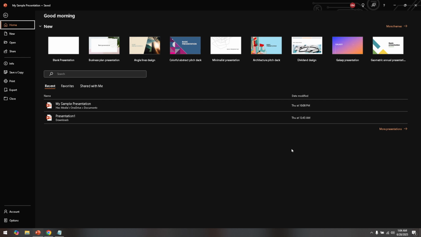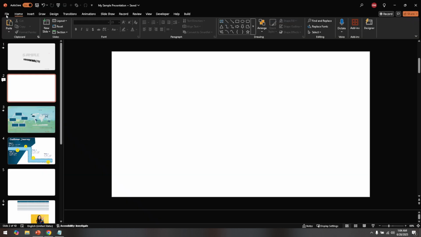Once you have PowerPoint open, navigate to the presentation you want to work on. This could be a new presentation or an existing file where you just need to insert the correct accents. Once you have your presentation open, click on the text box where you intend to add the accented characters. Make sure you have the text cursor blinking in the exact spot within the text where the accent is needed.